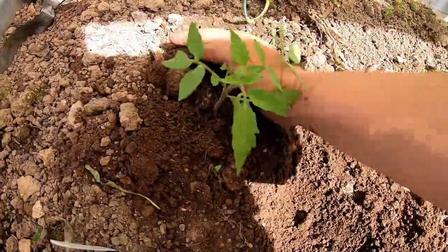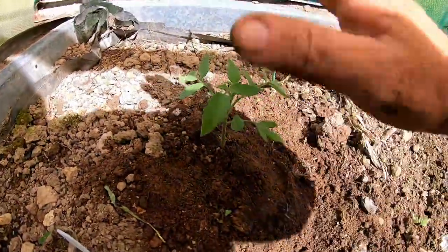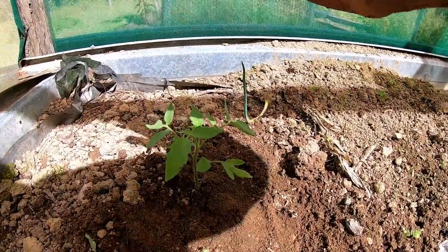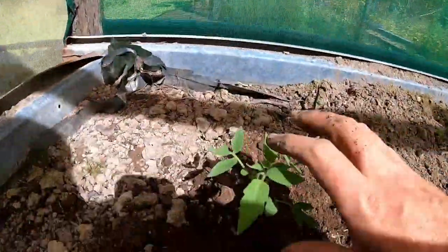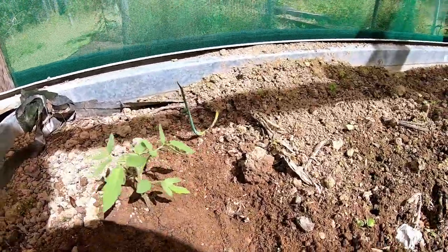Tomato plants are pretty tough. They can take a bit of a beating. So, he was quite tall, about the same size as this one in the pot. Now we've only got that much sticking out, but it'll give him a chance to get a really good root system.